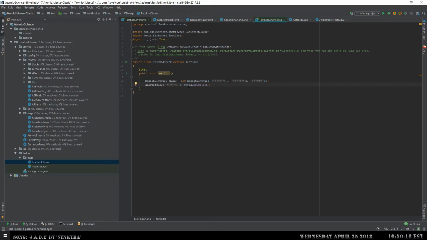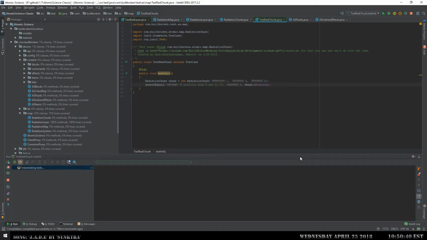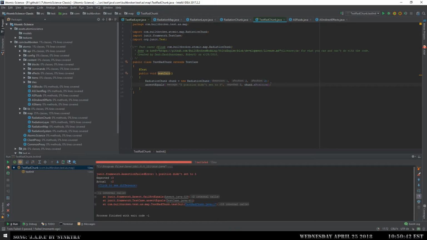And when it errors out, it'll go, okay, I expected the value of 3, but I got X. So if you flip the two, it can be a little bit confusing when you're reading your own test cases and you're not so sure. On top of this, what you can also do is put yourself a message here that'll actually print out, going, X position didn't set to 3. And that'll give you a little thing there, so that if it ended up being the wrong position, say for example we set that to 2 and we ran this test here, it'll pop out going, X position wasn't set to 3, expected value was 3, actual value was 2. So we know that that errored out and did the wrong value.